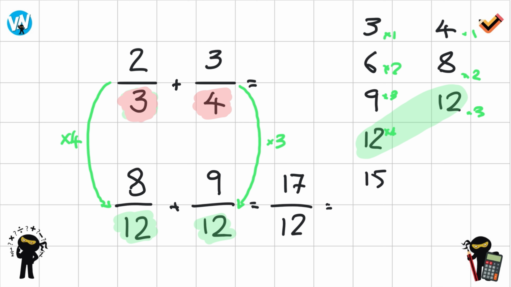Because if we go through the 12 times table, we'd have 24. So that's no good. So we'd have 12. So that's 1 whole. And then the remainder between 12 and 17 is 5, isn't it? So we'd have 1 and 5 twelfths. So you could put this in and you would get the mark for that in the SATs. But as I always say, it's great to be able to convert improper fractions like this into mixed numbers and vice versa. It's a good skill to have.